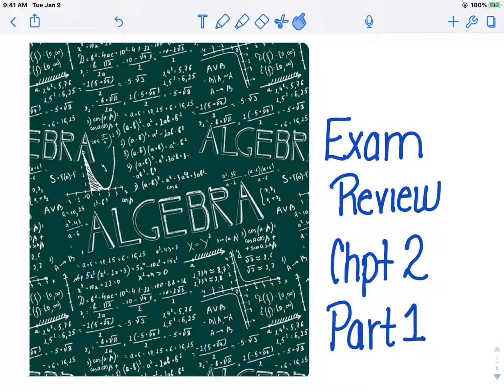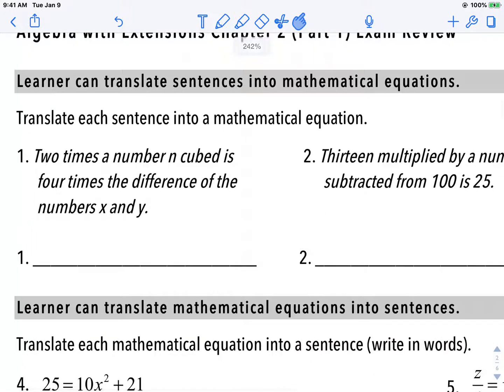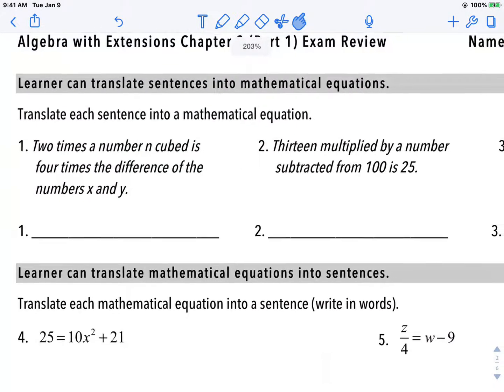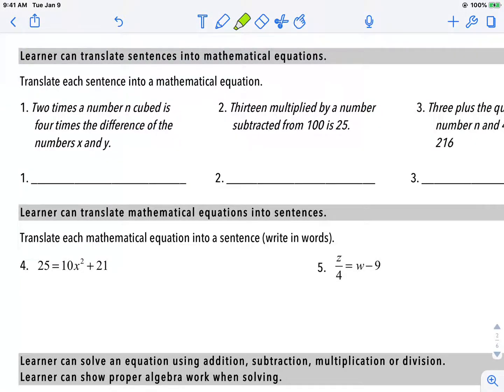This is the exam review video for Chapter 2, Part 1. So again, we're going to work through problems and kind of get them started, and then you can always pause the video and come back. In Part 1, you definitely want your pink sheet out, the sheet that helps you with some of those mathematical terms, and make sure that you're not making mistakes on those. Also, practicing with your pink sheet will help you because you will then have those resources on the exam as well. So when I'm looking at 1, 2, and 3, that's the kind of thing I'm thinking about.